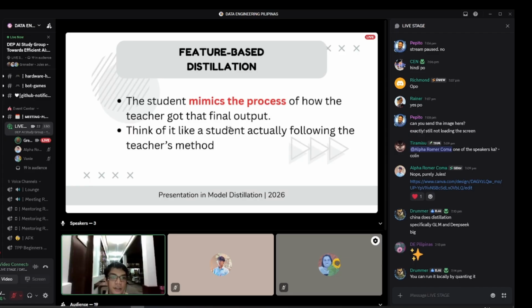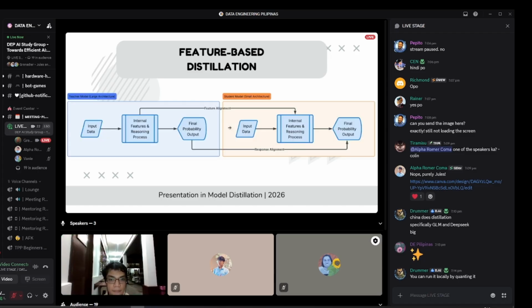Now, for feature-based distillation, the student actually copies the process, or tries to understand the process of how the teacher got that final output. So instead of just memorizing the answer, it tries to study the reasoning process of the teacher in question.